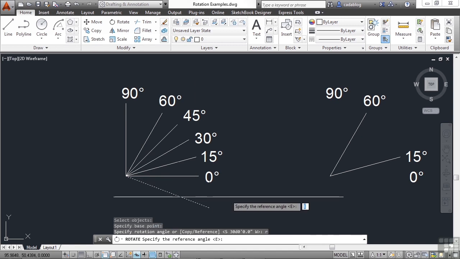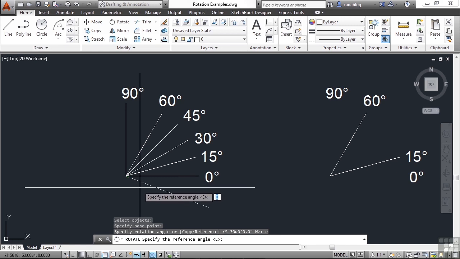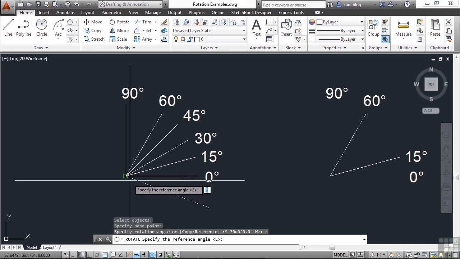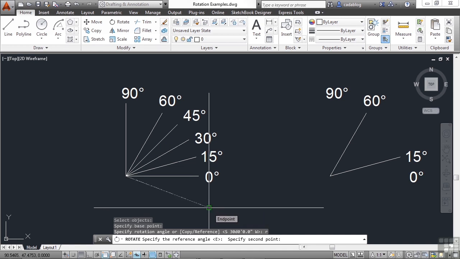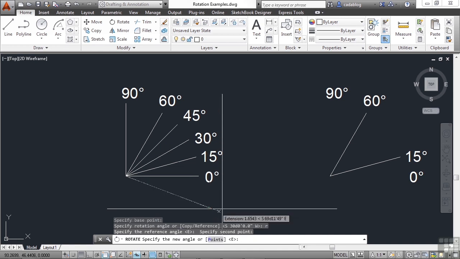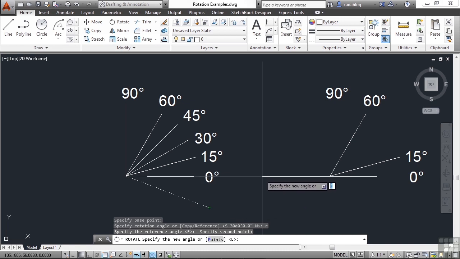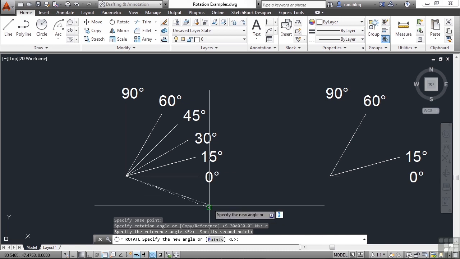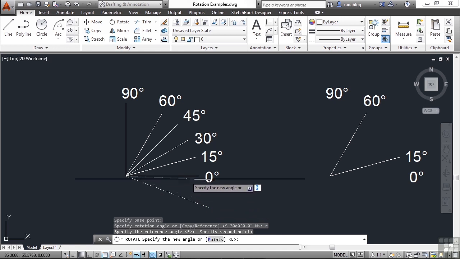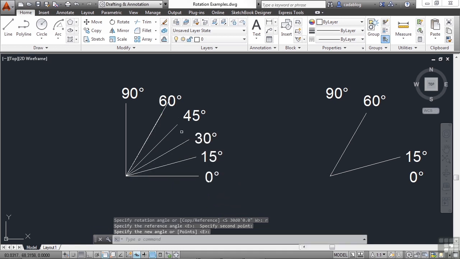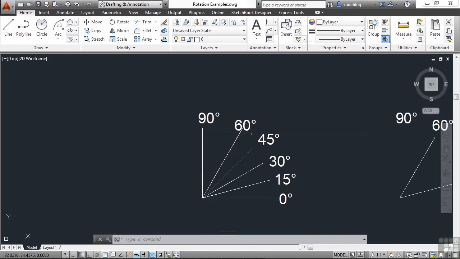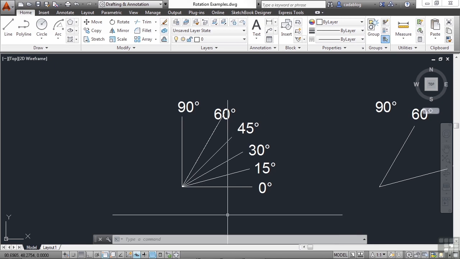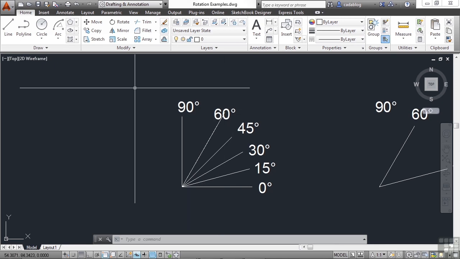Now type in R for reference. Press Enter. We want to pick a reference angle or a reference line. So typically you're going to want to pick the exact same base of rotation point again. And then you want to pick a point on your line, which is going to be the end point in this case. And now, instead of starting at the horizontal position, I'm starting here. And I can put it exactly now where I want it to. Right there. We zoom in, we can see this line is drawn right over the top of it. So I had no idea where I was at, but I put it exactly where I wanted it to go. And that's a great feature.